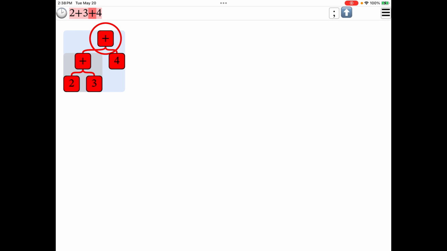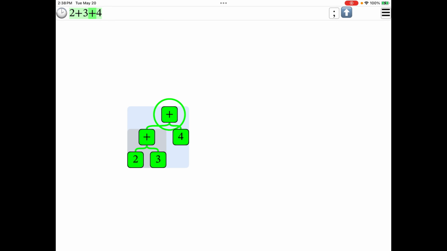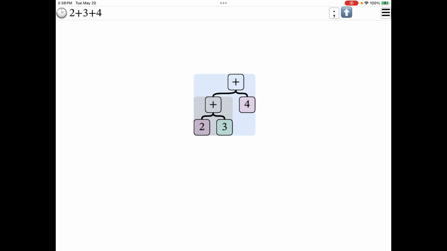Drag the node at the top of the tree to move the whole tree. The circle in the tree may change color when you drag it. Don't worry about that if it does. Lift your finger to drop the tree in that place. If there is only one tree on the screen like there is now, this is the same as dragging on whitespace.